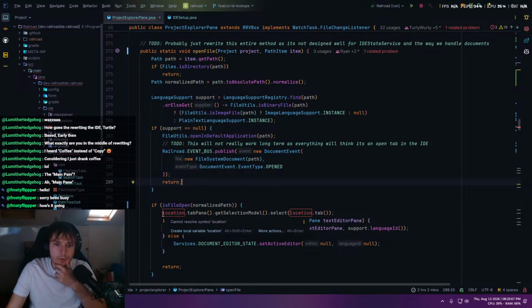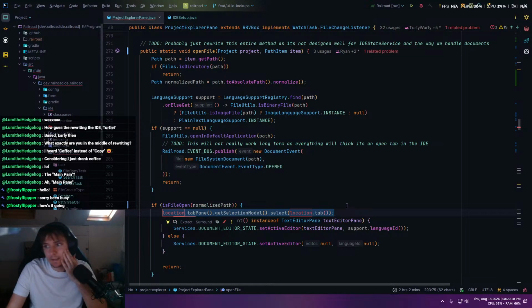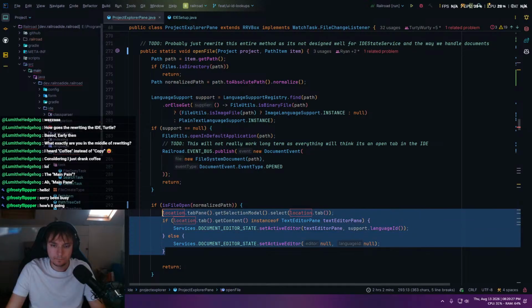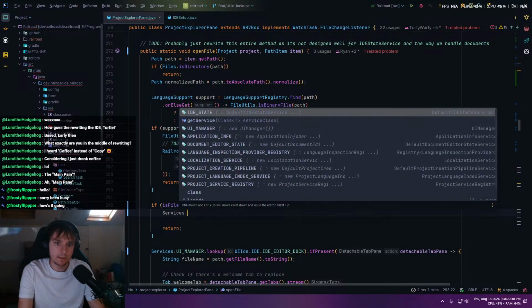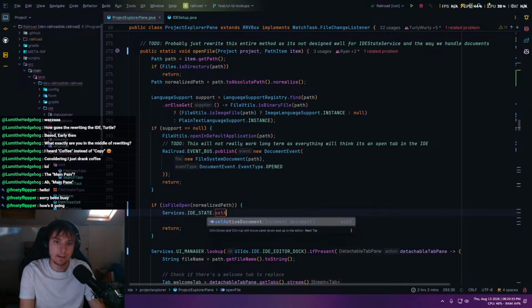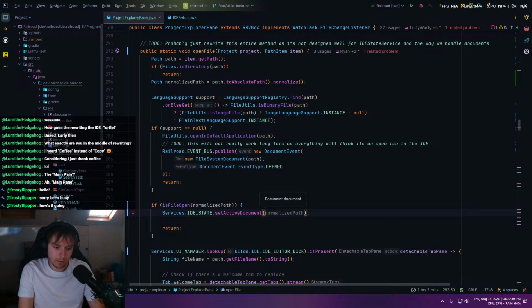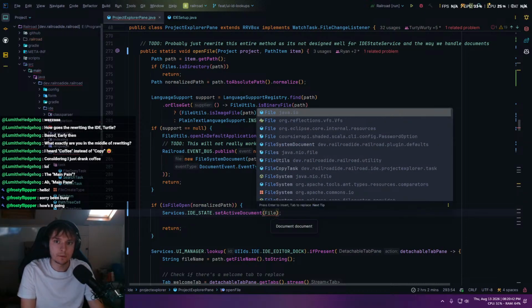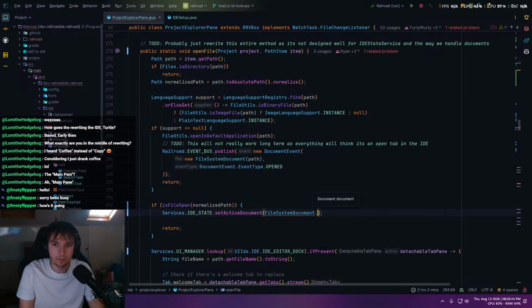So what does this do? Oh, I see, that tries to select the tab. Well, what we can do really is just set the active editor to, or we can set active document, no? We can do services.id_state.set active document, and then we can just do what it was, just a file system document, which once again we didn't really like, but this was the way that we had to do it.